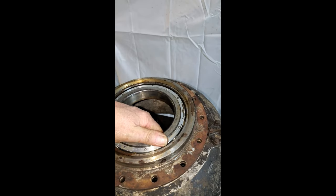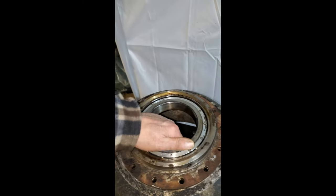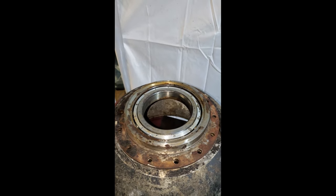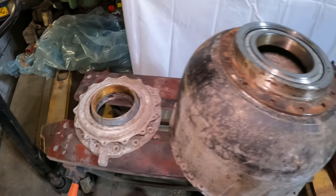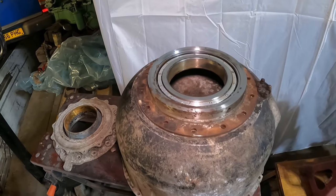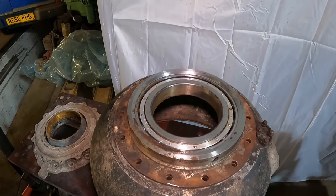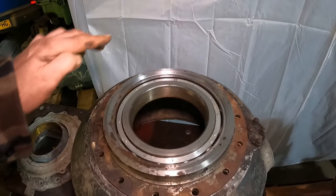This is the first time this has rotated since being shot down in 1944. So let's just give it a bit more lube and a clean so you can get it to rotate fully. So with the movement in the bearing, it didn't take much persuasion to make it rotate. And rotate it does, folks.